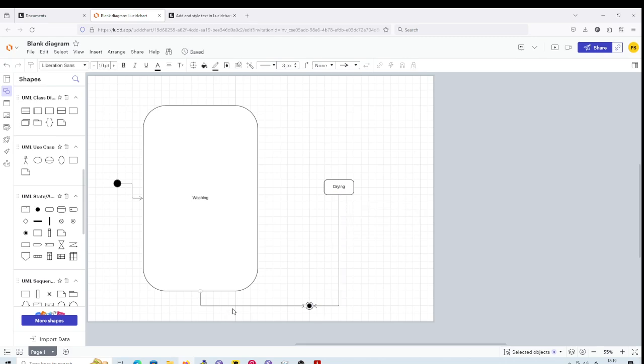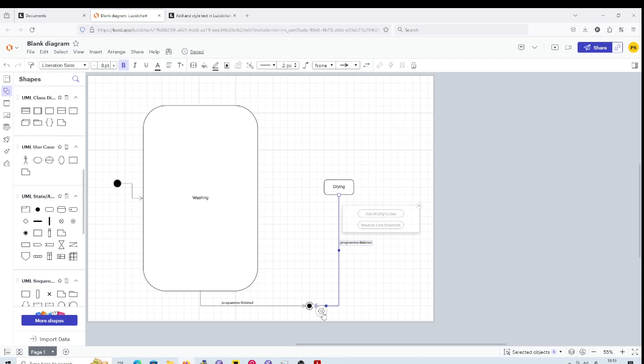Program finished. You're going to double click that. Going to go program-finished. And then I'm going to move that up so that it's not on the line. And the same here. Oops. I'm going to make sure that it doesn't go over the line, it's just next to the line, because that's how you do it in UML.